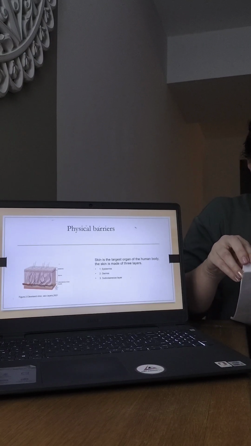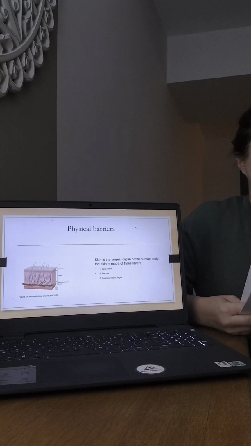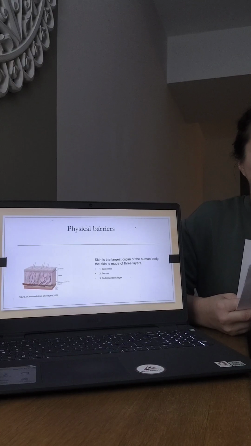Dermis is the middle layer of the skin, which has collagen and elastin, making the skin resilient and strong, consisting of hair follicles, sweat glands, nerves, and blood vessels to allow healthy skin. Subcutaneous layers are the fatty layers that protect muscles and bones, which are made up of lymph vessels and blood.